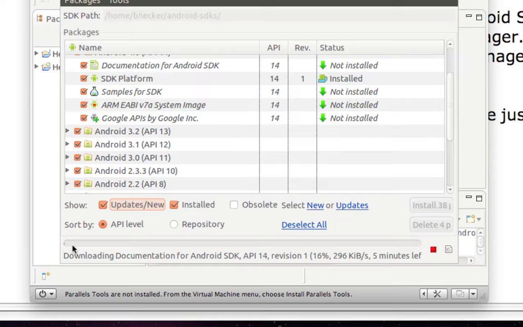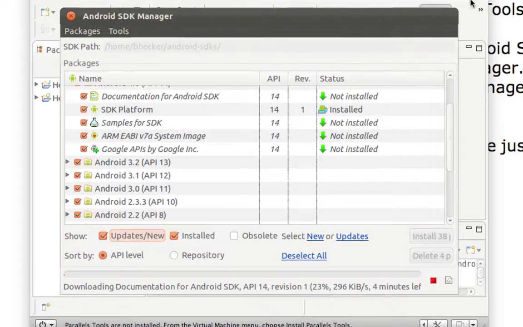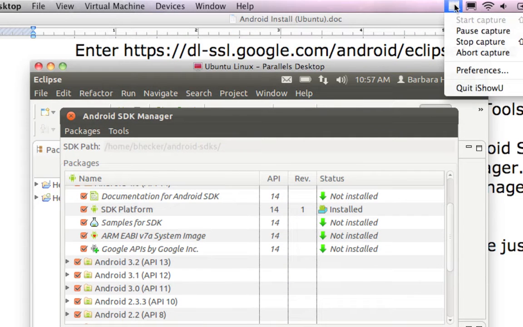So, long story short, let me pause the video. I'm going to come back when this bar is completely filled, probably about an hour, hour and a half or so later. So go ahead and get your install to this point. Download all if you want to. If you don't want to, skip this step and then just start in after I resume from the pause. So I'm going to go up here and pause my capture.